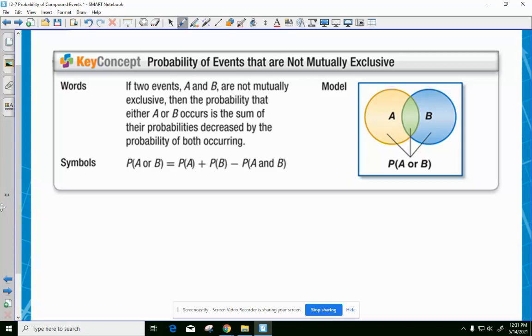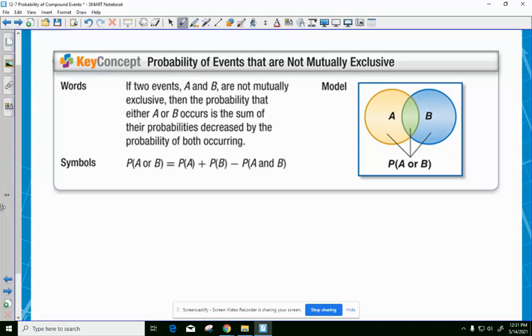And essentially what I've done is I've counted them twice. I counted them in the speech and debate group, and I also counted them in the science club group, which was not a concern when we talked about juniors or seniors because they don't overlap with each other. Are you with me there?